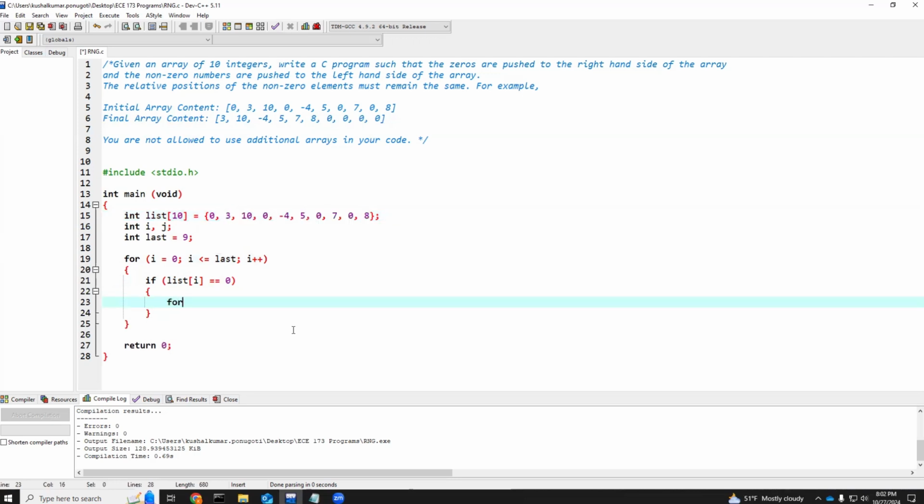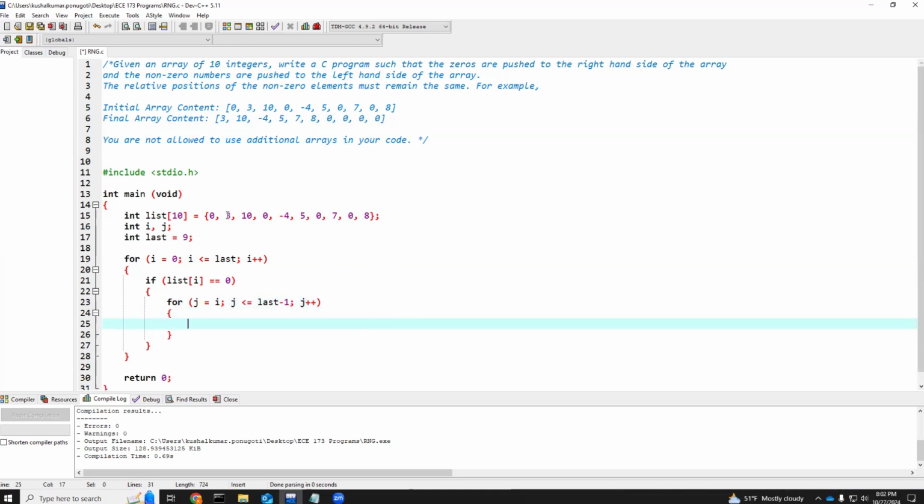Then I'm going to say for j equals i, j less than or equals to last minus 1. So last minus 1 is basically this element. This is just for the first iteration of the array. And j plus plus.